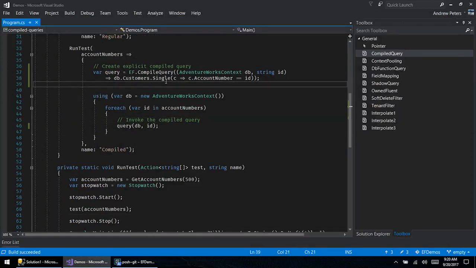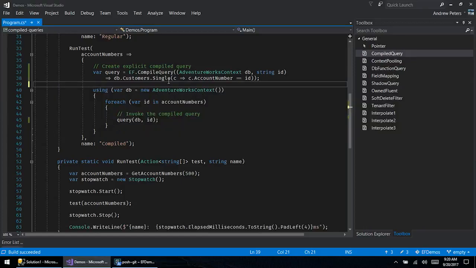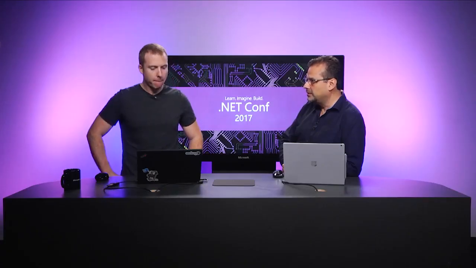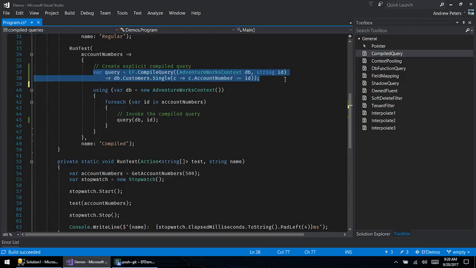Yeah. So one tip for this: personally, my favorite way of using this is to create a static field on the DbContext class, and then wrap it into a method that takes the DbContext as the first argument, so that for any code outside of the DbContext, this is easier to consume. Yeah, that's kind of a nice pattern. And I think we made this creation code much nicer in Core 2.